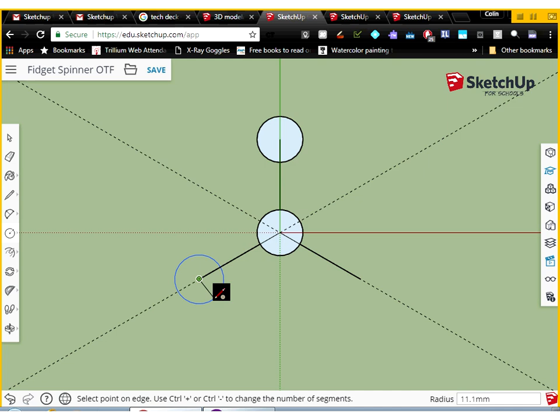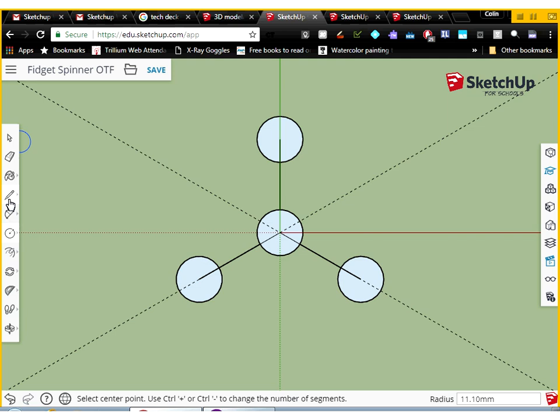Again, those are going to be 11.1 millimeters, the same as the first one. You can see on this last one, I actually didn't type that number in. It's actually referencing the fact that we have some other circles that size here. Okay, I'm going to do this last piece pretty quickly because I want to get you into the software so that you can make some stuff too.